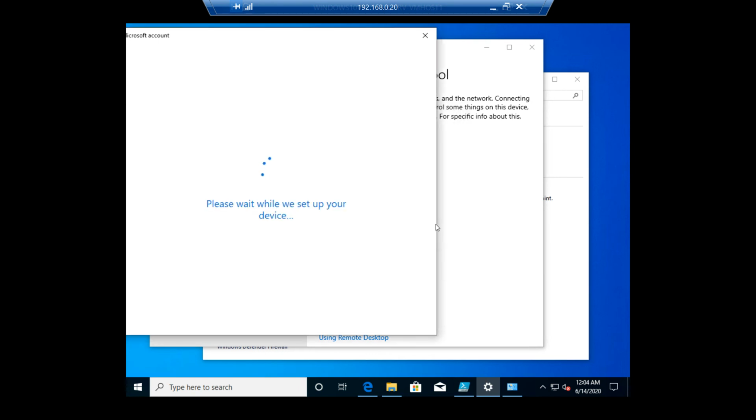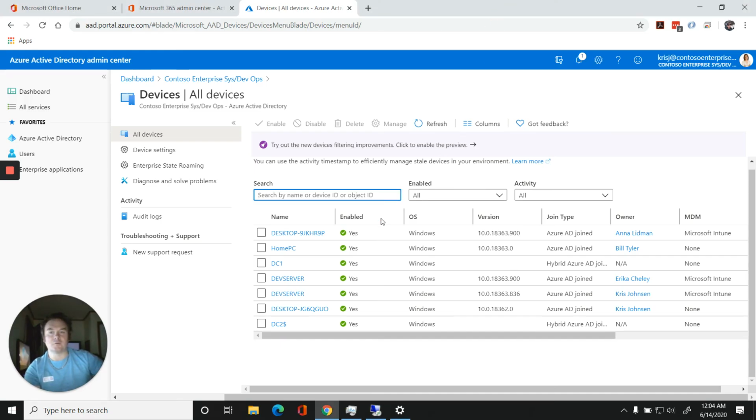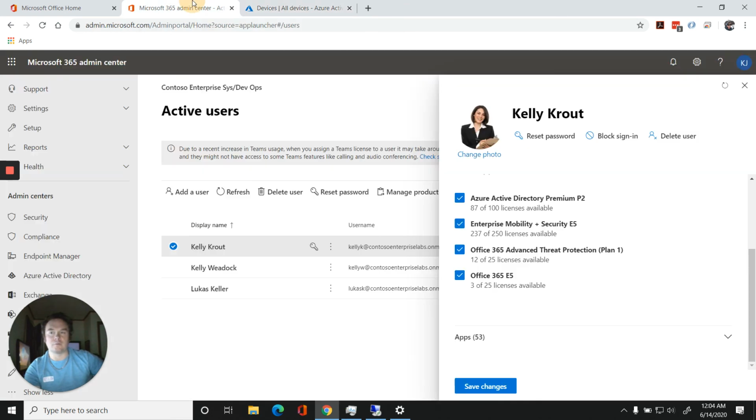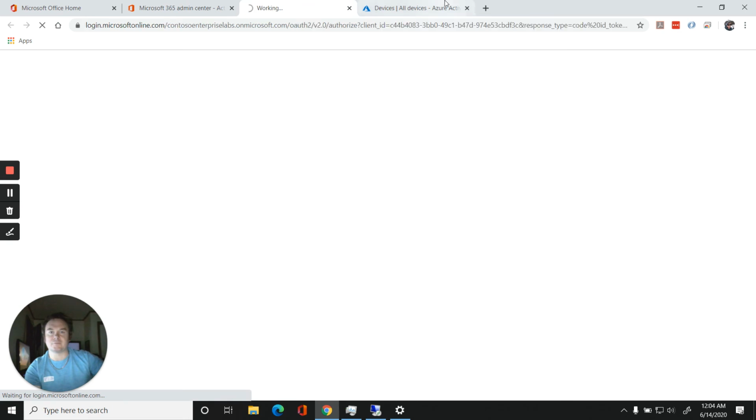And what this is going to give us is the ability to manage this device from the cloud. So we're going to go to Endpoint Manager.